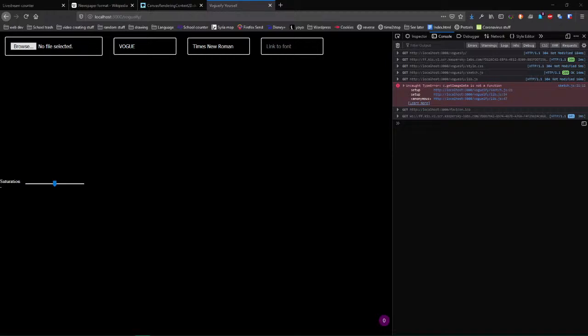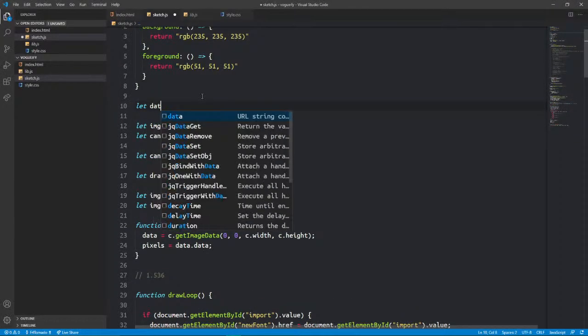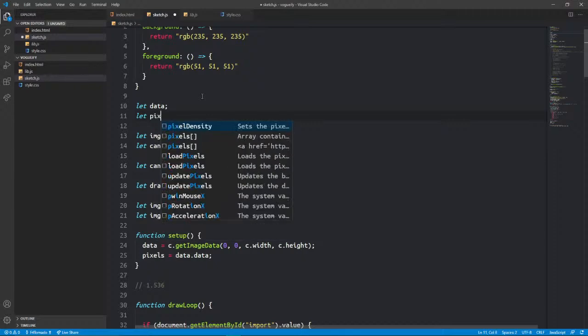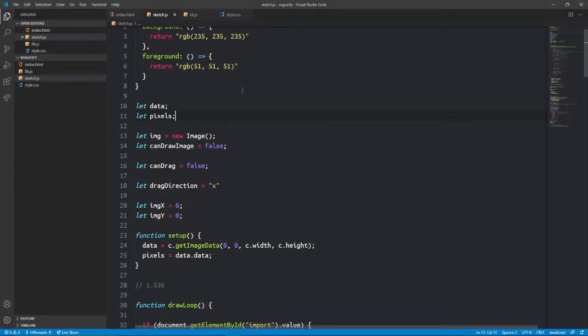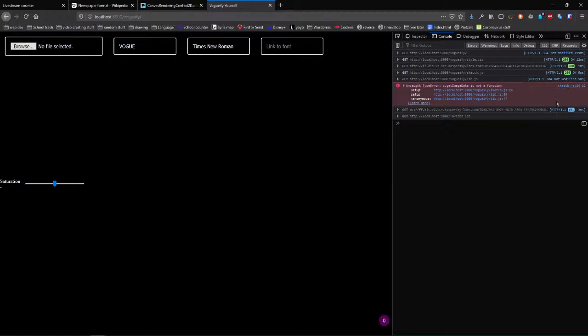Hold on. Need to do let data and let pixels. Okay, why does it say it's not a function?